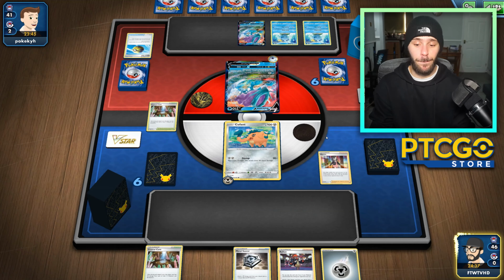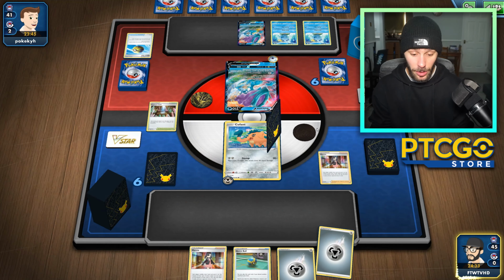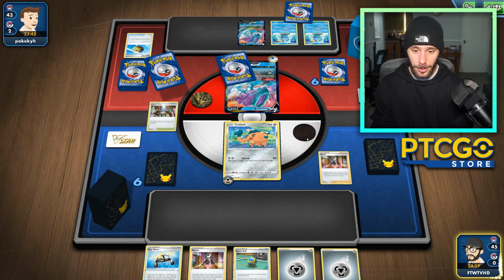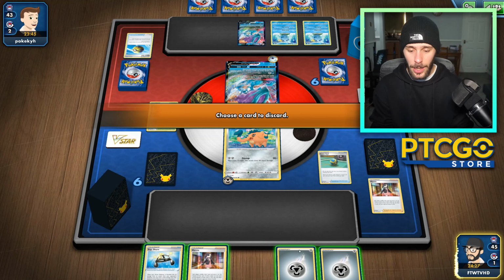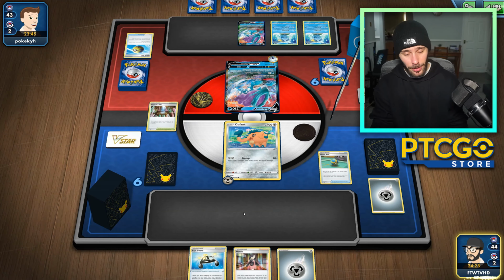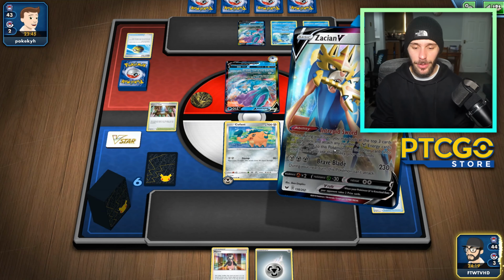Hopefully we get a quick ball or something that we can work with. We do indeed. This Cufant is going to go down, but, and this is a very big juicy but, we are going to get Zacian. And we can charge up Zacian, throw an EXP Share on it. Which, hopefully we get at least an energy from here.